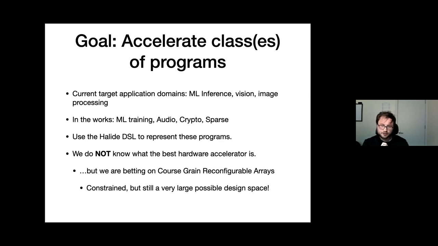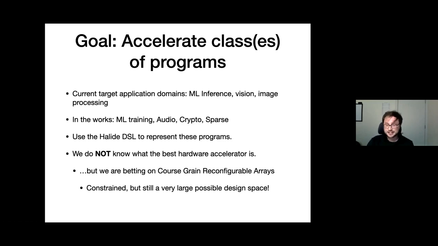And I think very importantly, we do not know what the best hardware accelerator is for any of these domains. This goes along with the agile mindset of iterating quickly to try out many designs and to evaluate them to see if they are good and see what they do, and then have a quick short iteration loop where we can see what's wrong and see what part of our evaluation is wrong, and then update it quickly, and then test out a new design.